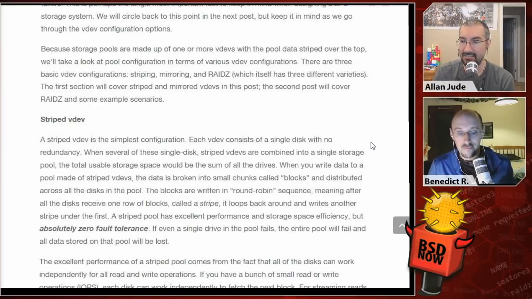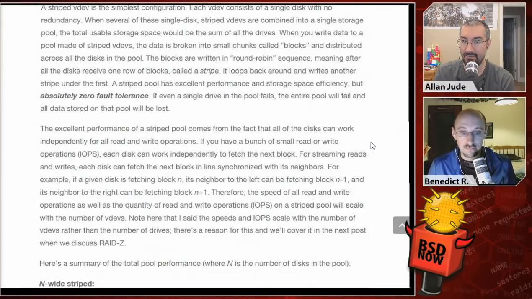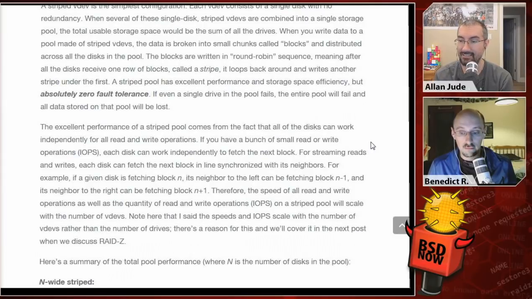So looking at the non-redundant VDEV. This one is the simplest configuration. Each VDEV consists of only a single disk with no redundancy. When several of these disks are in a pool, data is striped across them. So the total usable storage space would be the sum of all the drives. There'd basically be no waste.